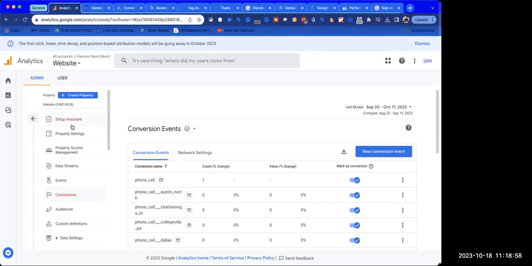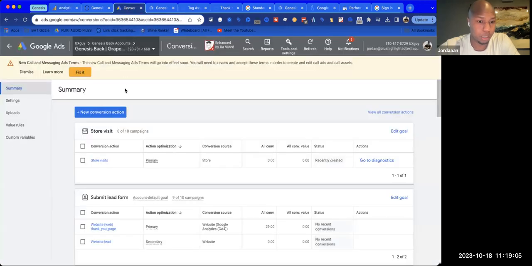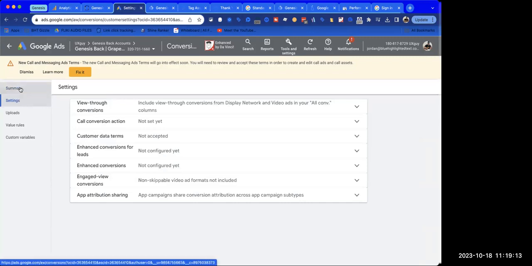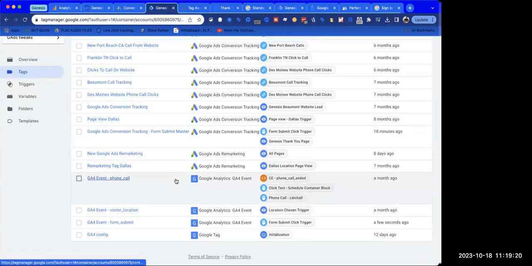Gotcha. Yeah. Which isn't an issue in Google Ads because Google Ads is set up by location. So we don't really have to worry about it. We can just import the thank you page for that location. We're good. Any idea, like estimated time on how long it'll take you to get this done? I mean, no pressure. I'm just curious.